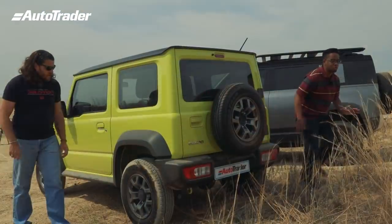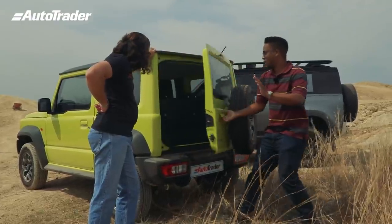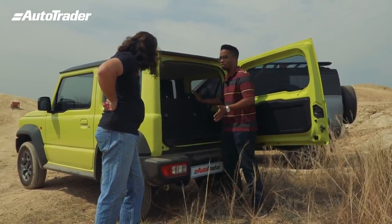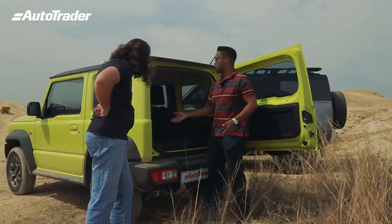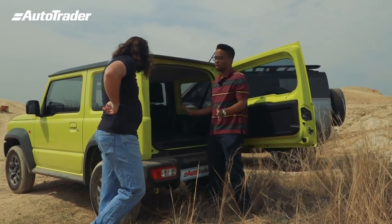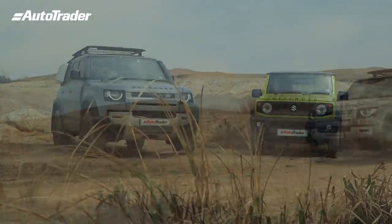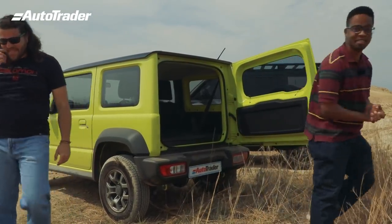The Jimny has a boot. I know what you're going to say — it's tiny — but indulge in a little lateral thinking, play a little Tetris. Pull the seats down and they sit flat, you can install luggage, it's got a 12-volt port, screw holes for accessories, and the back seats fit your nap sacks and duffel bags. The Jimny is very practical in its own way, but these are driver's cars — I'll see you out on the four-by-four course.